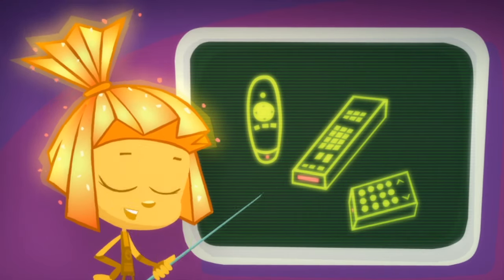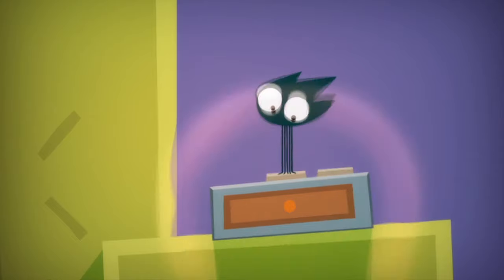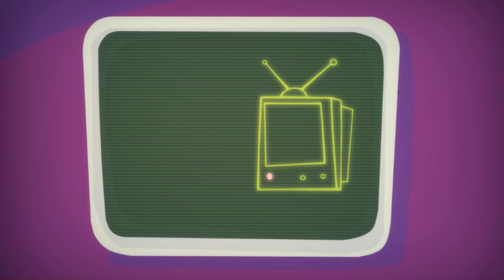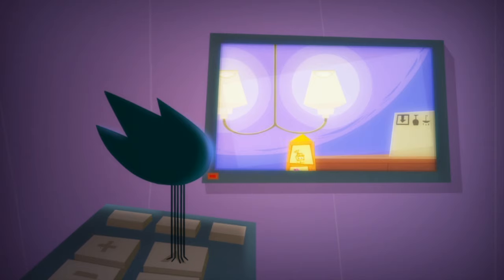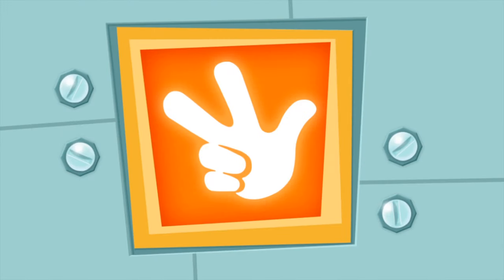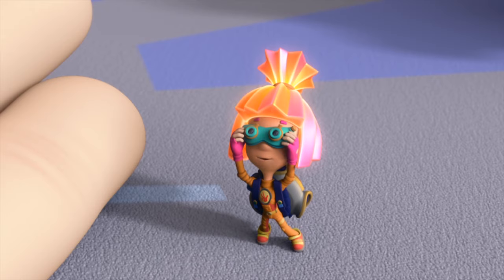Inside of most remote controls, there's a special type of light bulb called a light emitting diode, or LED for short. When we press a button, the LED sends an invisible infrared ray. And in the TV, there is a receiver for these invisible rays. The TV understands the command that comes from the remote control and carries it out, like changing the channel or the volume. If the rays are invisible, then how's it possible to see them? In the pack-a-mat, I've got these special goggles that can help me.